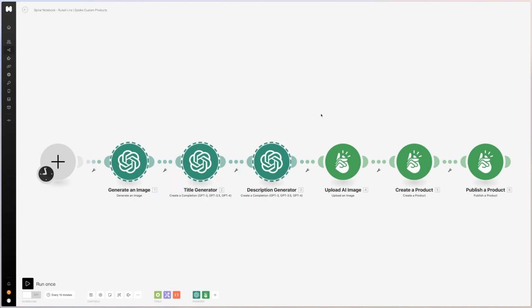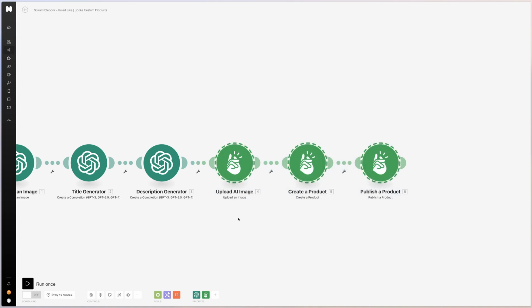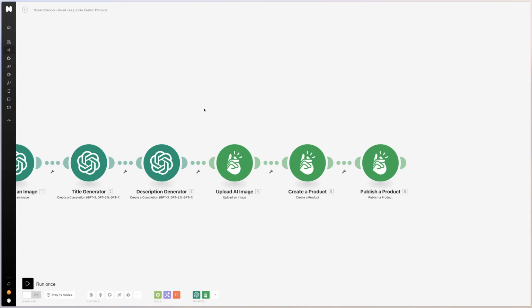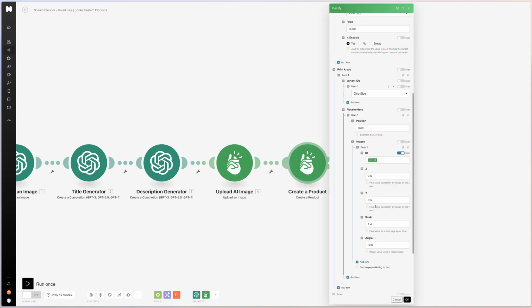Why I thought this is a great investment is this part. Again, nothing complicated. What they are doing here is just certain things, like uploading images and so on. But what takes a lot of time is creating the product with the right positions. For that, you have to dig deep, look around, and play around. So that obviously takes a lot of time.